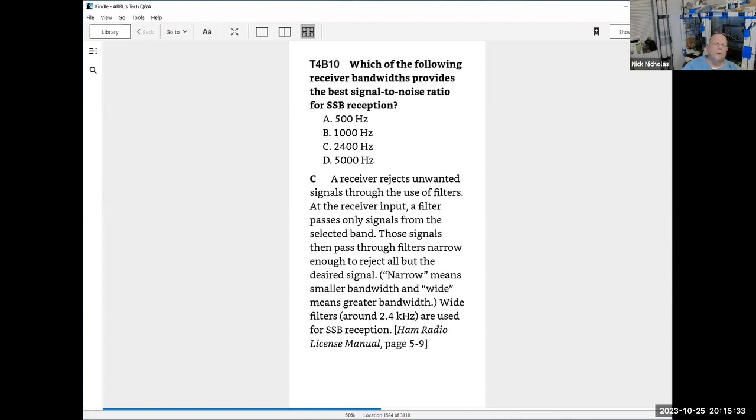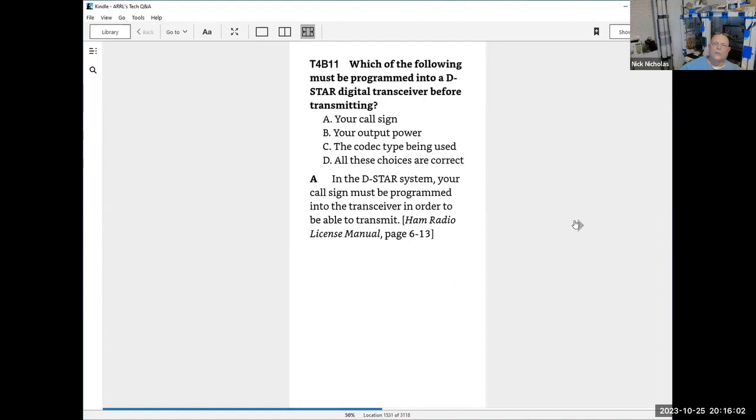And if you were narrowing in on an AM signal, you'd probably want it somewhere around 5,000 hertz, because an AM signal is about 6 kilohertz wide. You can only shave a little off each edge or it starts getting distorted. But it will help clean things up if you do that, narrowing the signal. And that's done by either digital filtering or, again, variable filters that are crystal controlled.